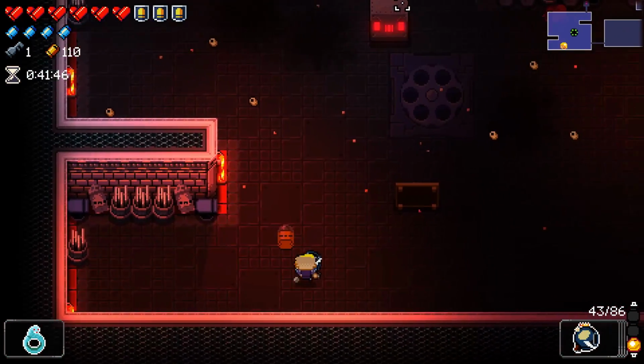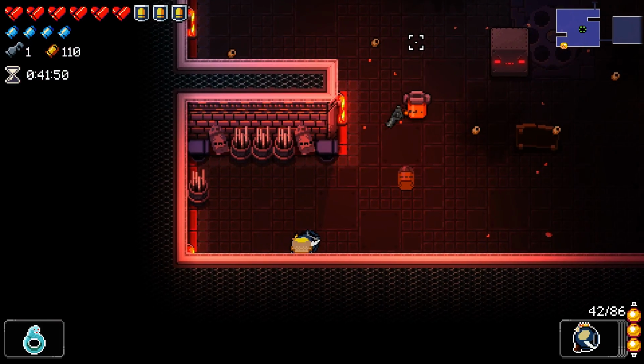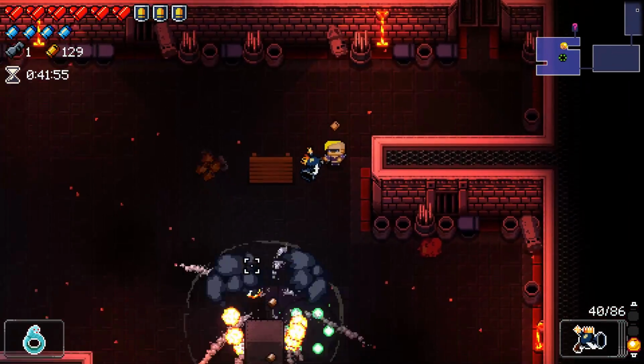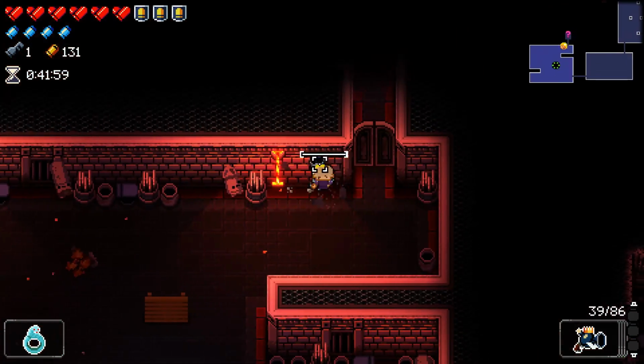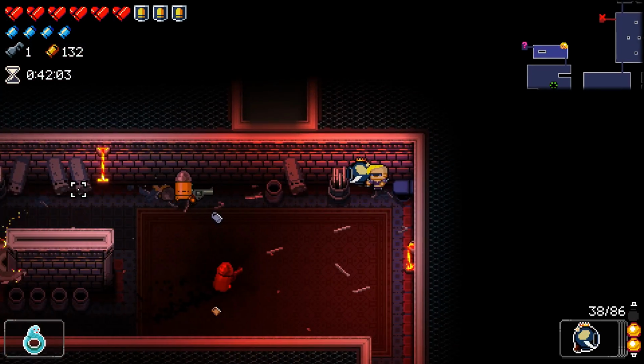Yo, what happens if I hit the thwomp with the bomb? I still get money out of it. I could farm money on this room by just shooting this guy a whole bunch. Yes. Yes! He's gonna hug you with his bullets. Yeah, pretty much. I don't want a hug.